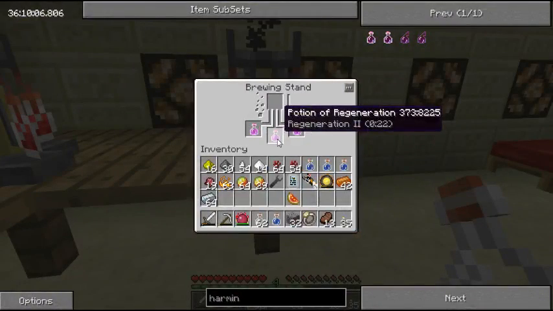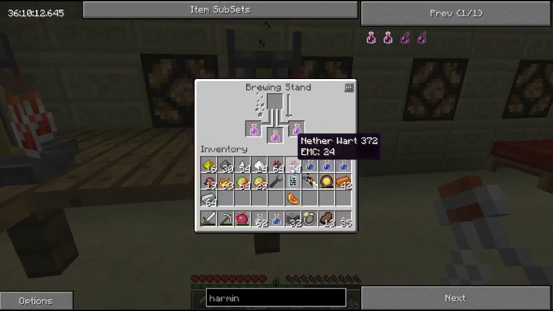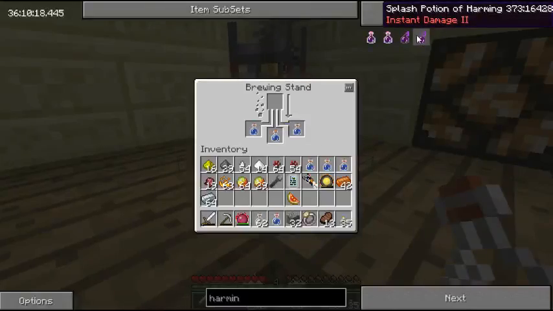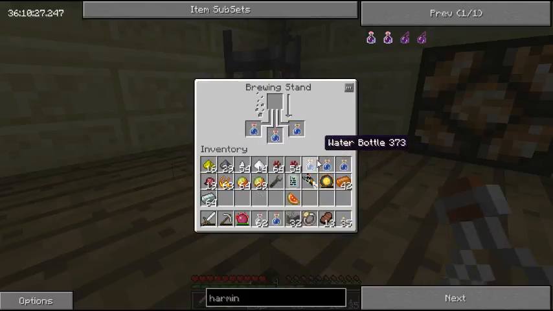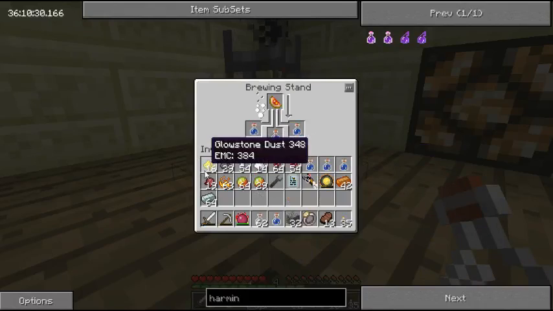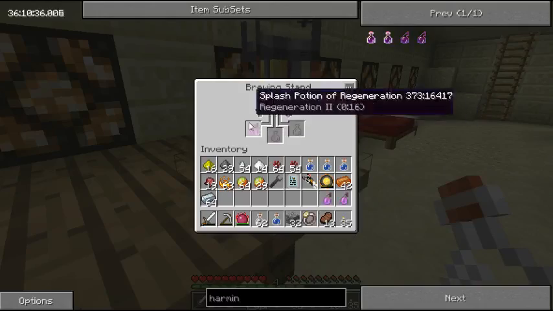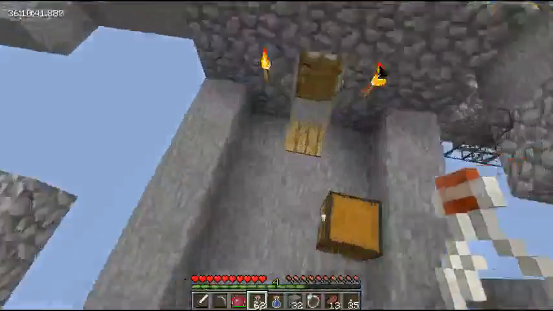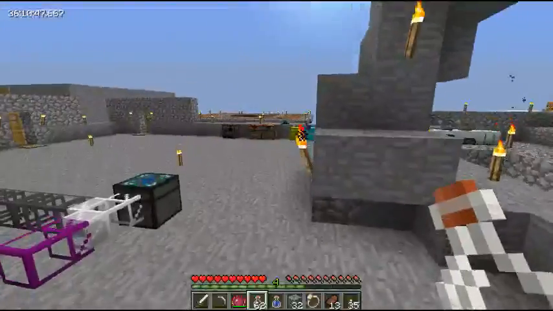What has this guy got in it? Regeneration. So we need gunpowder to make regeneration 2, so let's put gunpowder in. Alright, so instant damage 2 is glistening melon, then glowstone. Okay. Regeneration 2, done. This is easy. I expected this to be a lot harder. And they're pretty colors as well.